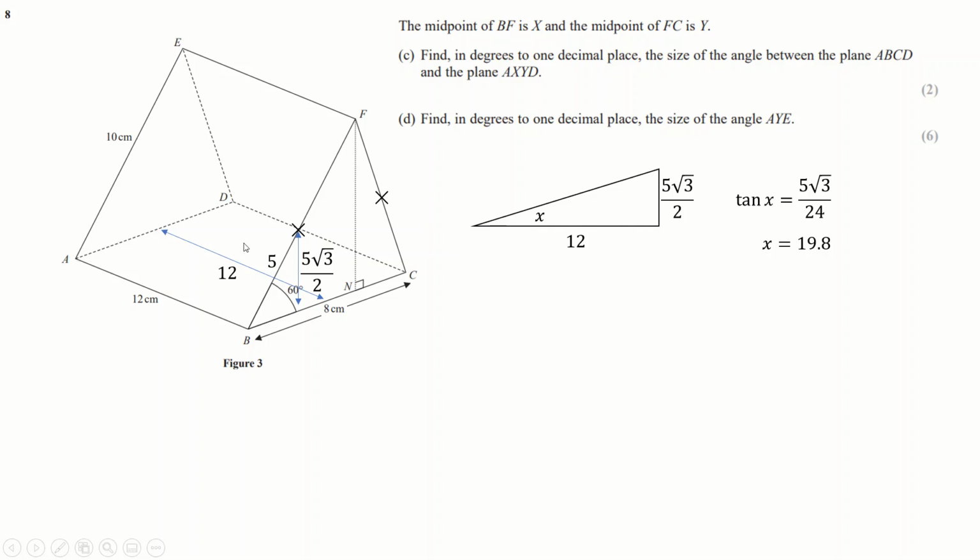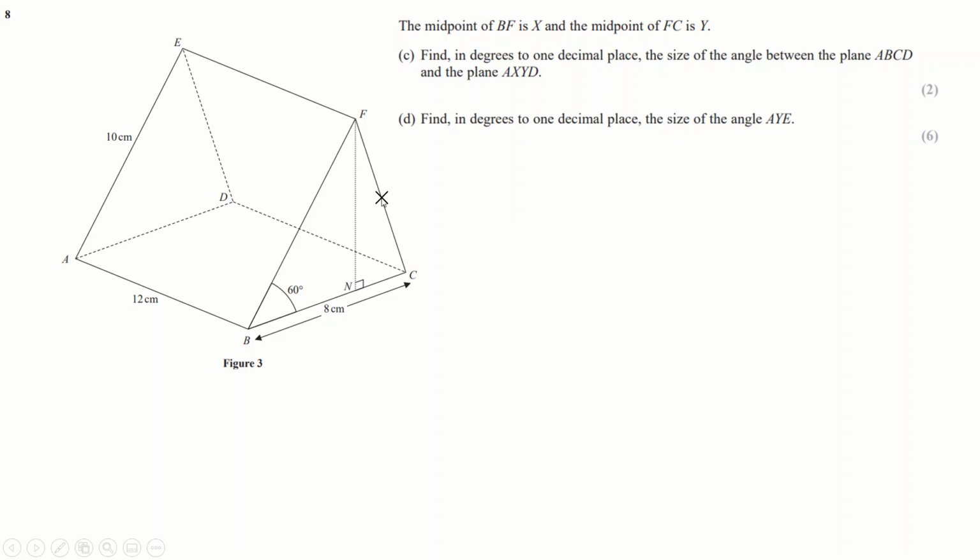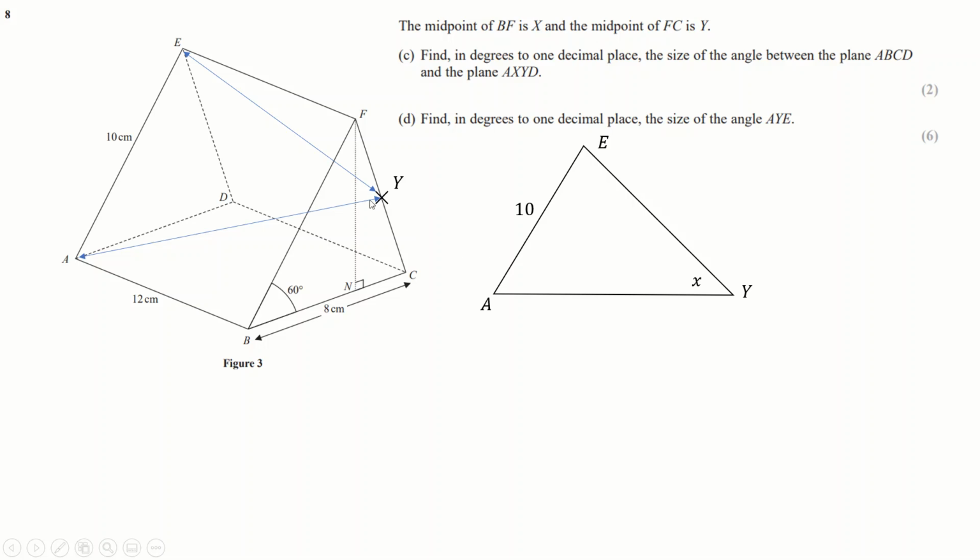Now if I again get rid of the clutter, Y is the midpoint here, of course. So A to Y is this, and then Y to E is that. Now I can see a triangle kind of tilted within the shape like this, with a side length of 10 over there. I'm looking for this angle here, so I thought if I could work out this length and this length, then I can just do cosine rule backwards. So let's set out to work out this length and this length.